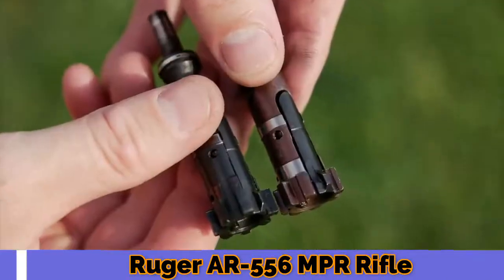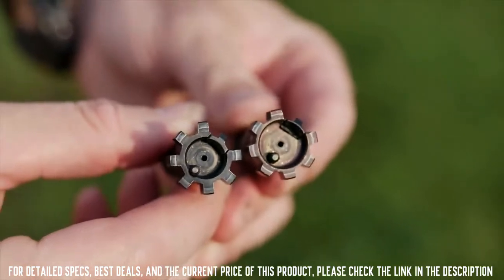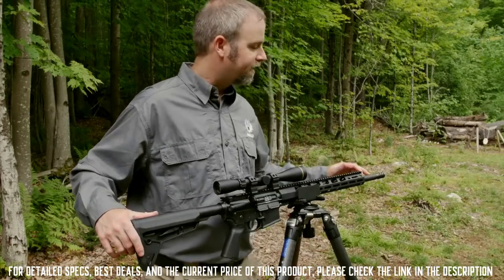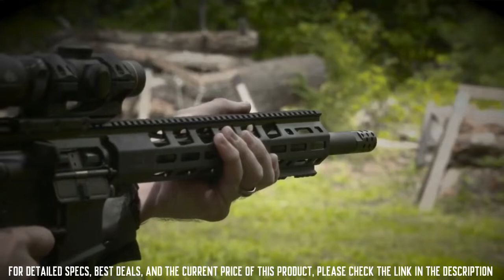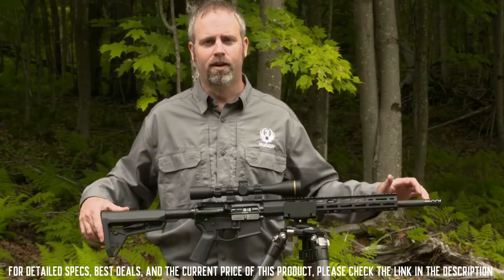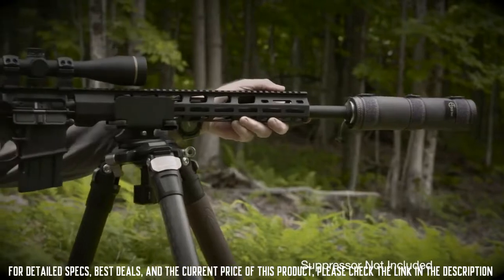It has a high-strength super alloy bolt with a unique bolt lug geometry, making it the strongest, most reliable modern sporting rifle chambered in 450 today. This rifle features an 18 5/8 inch nitrided barrel for accuracy and velocity, and it's capped with a radial port muzzle brake to help tame the recoil of the cartridge. Of course, it's threaded 11/16-24, which is a standard thread pitch for suppressors for these big bore cartridges.